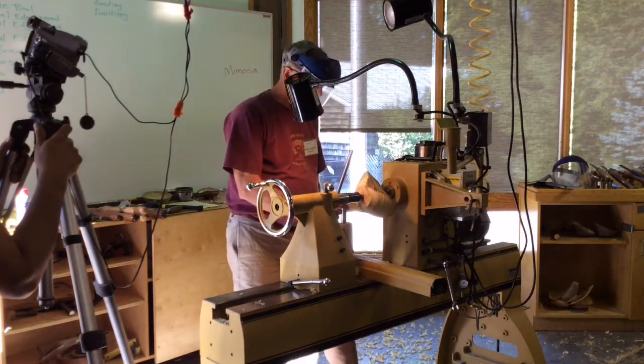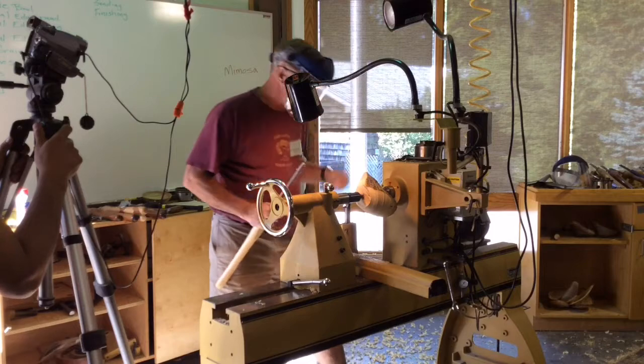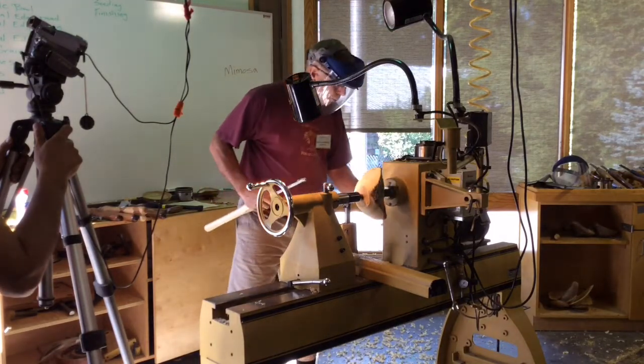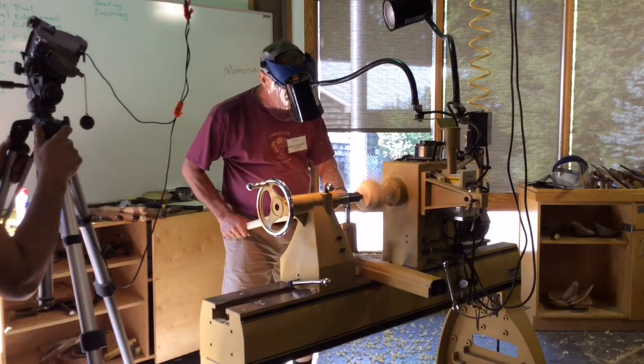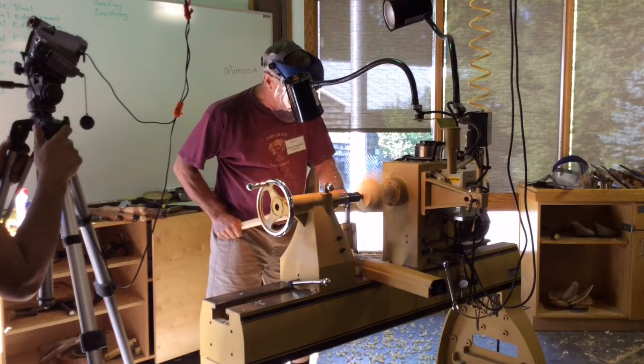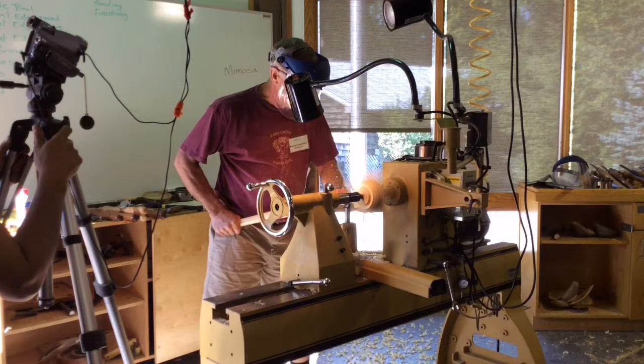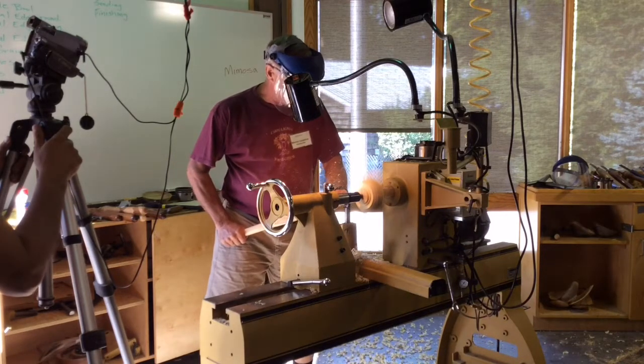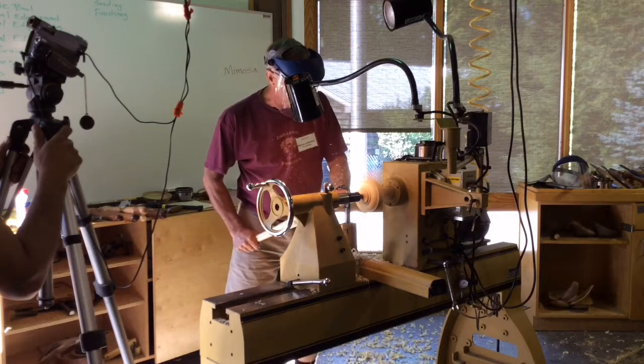So just shutting off again to see where I'm at. I'm getting real close to being out where I need to be on the top side. I'm going to cut a little bit more on the bottom and get on into the tenon, just like we did with the other pieces. So there's something for a tenon. I'm still going to put a foot on here, and there's something for the foot.